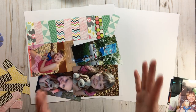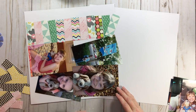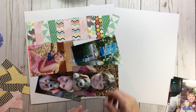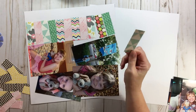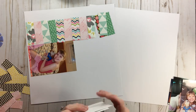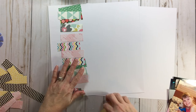And then also everything I showed before, that happy horizontal, that band, and layering these strips to the side, you can do all the same things now playing with these 1x3. You can even go smaller than this if you wanted to. It just doesn't stop. This concept does not stop. So I will stop there, because otherwise this video will be too long. But we are going to be playing with 1x3 strips.